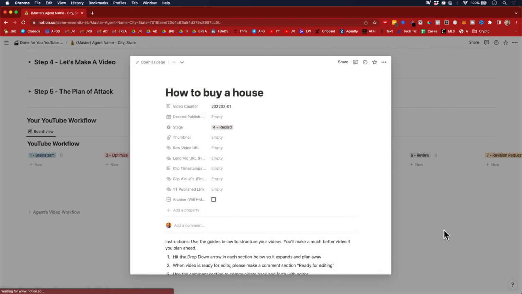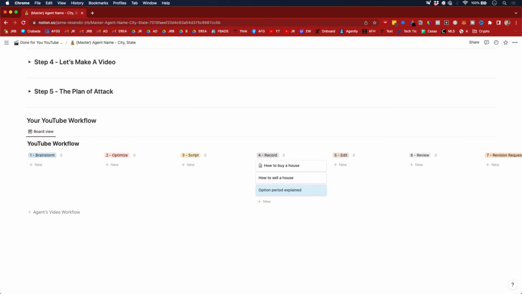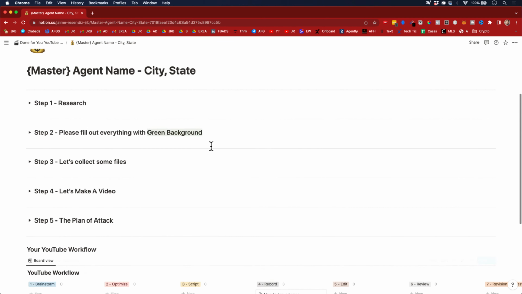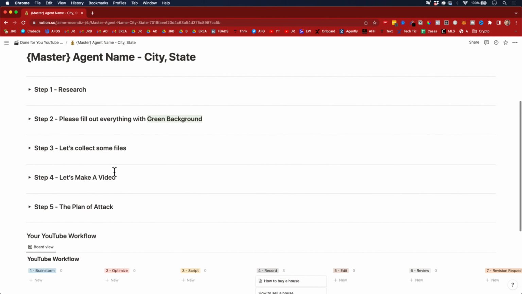So this is how we're able to manage so many different channels. We're able to launch so many channels successfully, not only for ourselves, but for our agents. If you follow this step, your real estate YouTube channel is going to grow very quickly because you have clarity. Many of us have been delaying the start because we get overwhelmed and don't know what needs to happen. Well, I'm showing you what needs to happen on the screen right now. So now it's about execution.